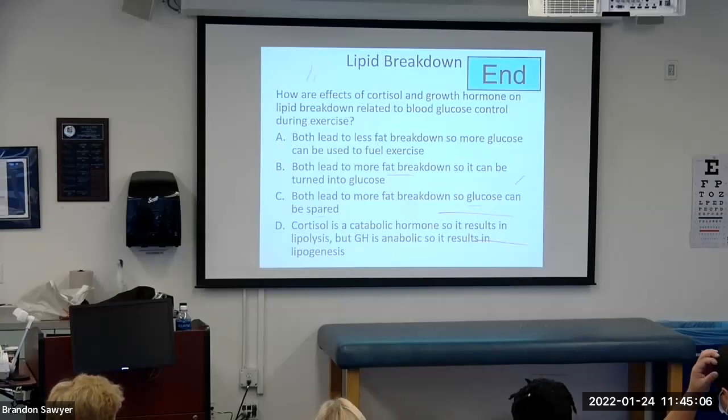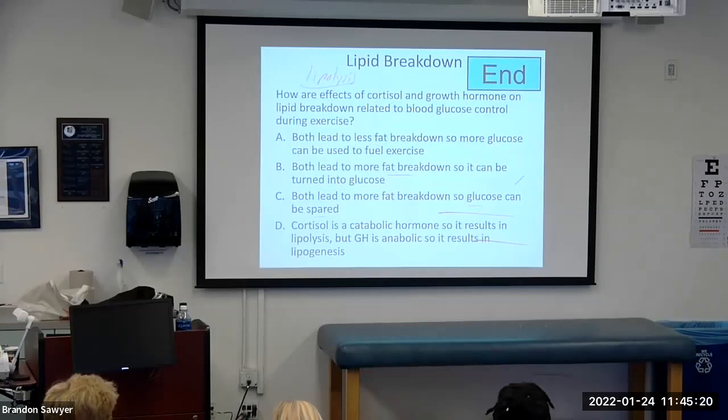Lipolysis is the process. Right, that means breakdown of fat. So we can take some of that stored fat and put it into the blood as triglycerides. Those triglycerides can be burnt through that process we looked at just briefly in metabolism. There are different ways to help our blood sugar. One is to pump more blood sugar into the blood, which is the other hormones we were talking about, but this one doesn't do that. It actually spares some of that glucose so we can use other fuels. That's how these two help us, and so C is the correct answer.